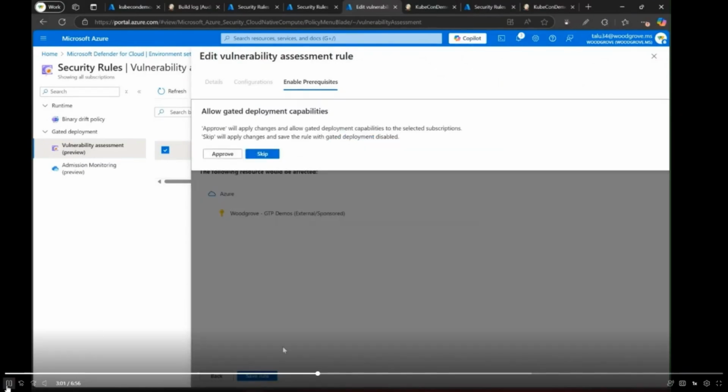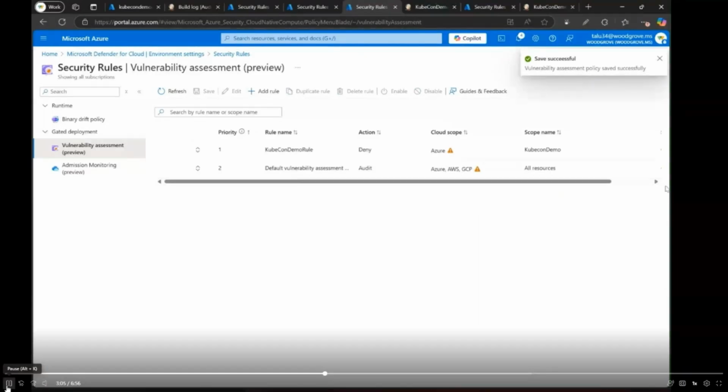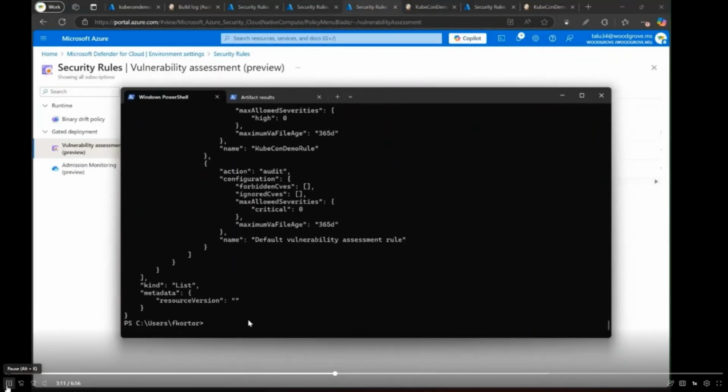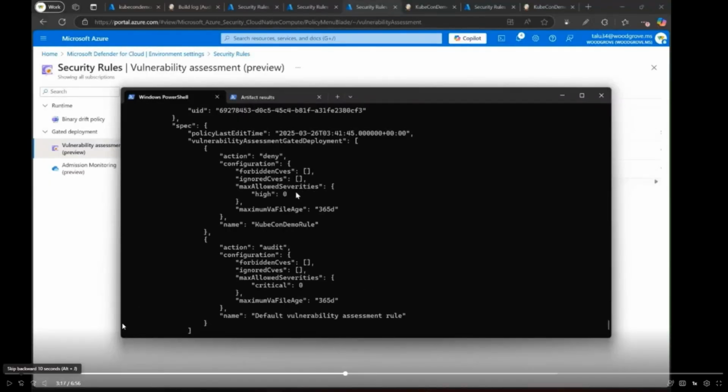I got the change for my subscription. I am approving the change. Voila. And we can go to the policy configuration file and reassure that you can see that our action changed into deny.